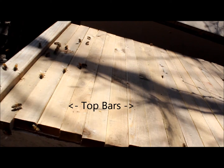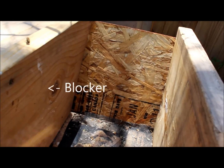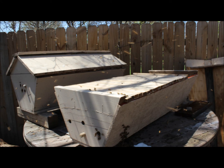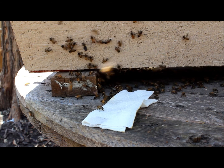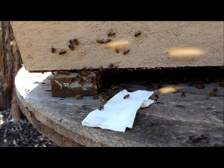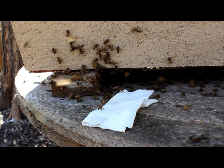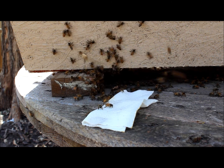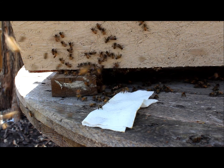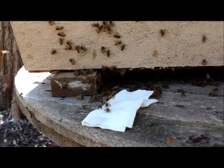This is our hive. These are the bars that I was putting in here. I've got a blocker so they can't get back out through it, which keeps the hive nice and small and manageable for them. You can see all of these bees kind of swarmed up together underneath — that's a good indication that the queen is actually in there, because they're bundling up down there. There's a drone in the middle of the picture — right there — and there he goes flying off.